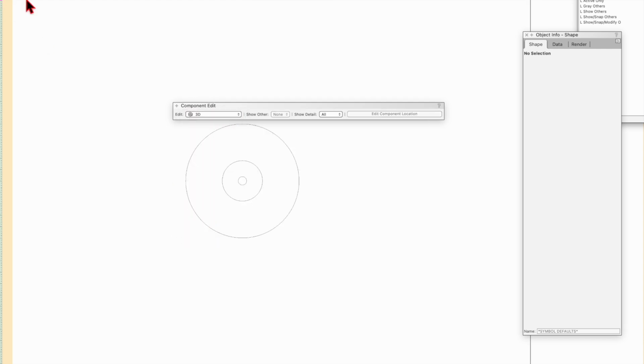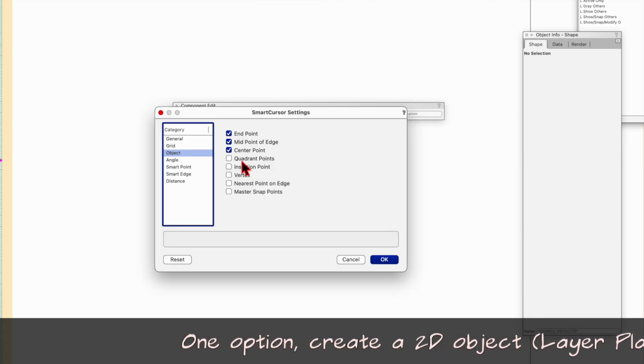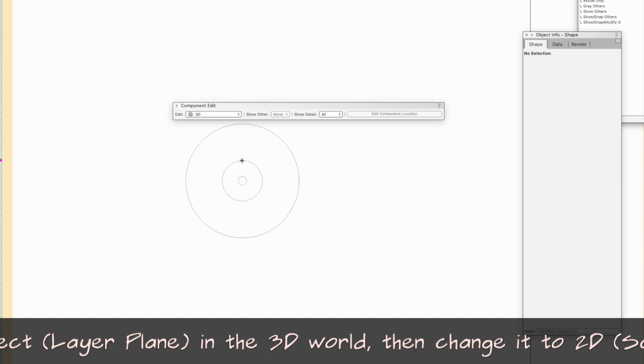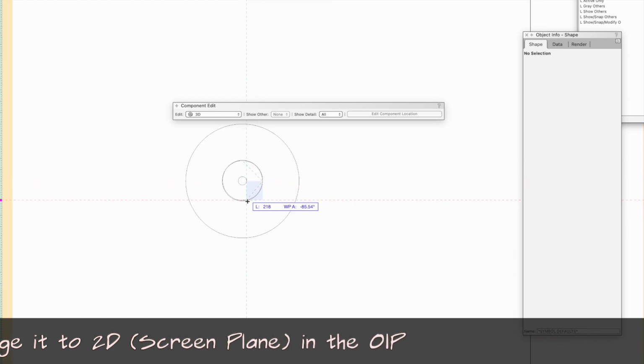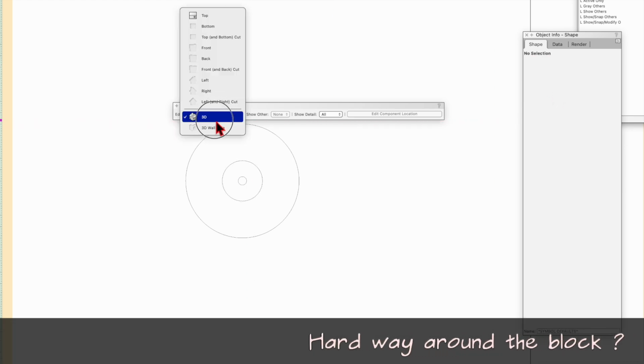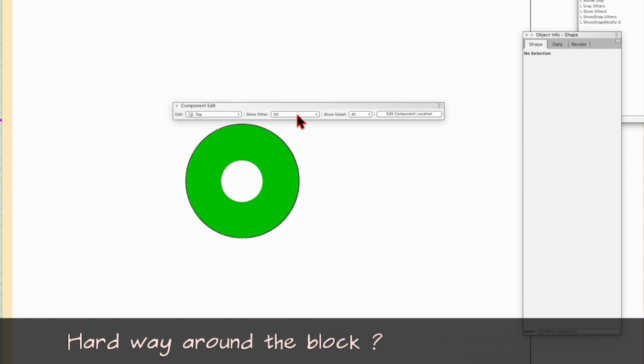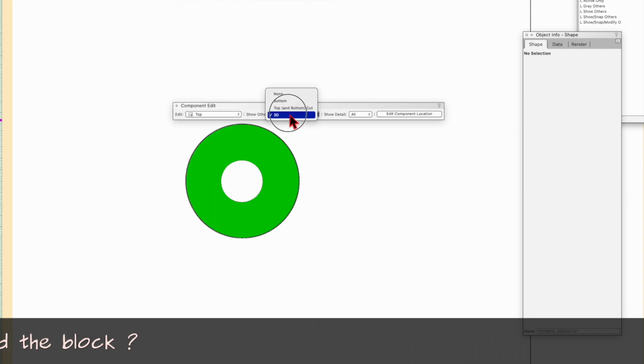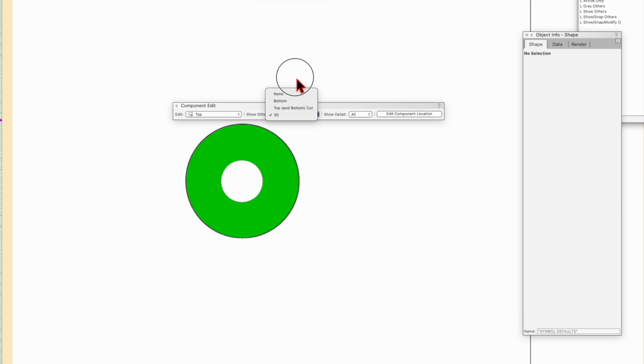And again, the term top is a bit confusing, but just look at it as top plan. Make your items in a layer plane, for example, then go to the OIP and switch them to screen plane. This is not ideal, but there is a limit to what you can do. Again, in 2D mode, you can see the 3D, but in 3D mode, you can't see the 2D.